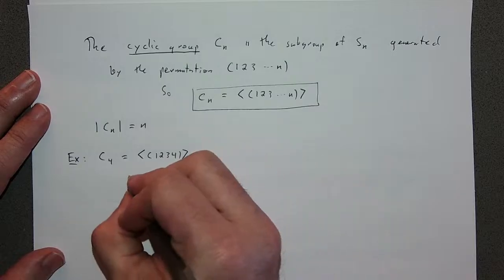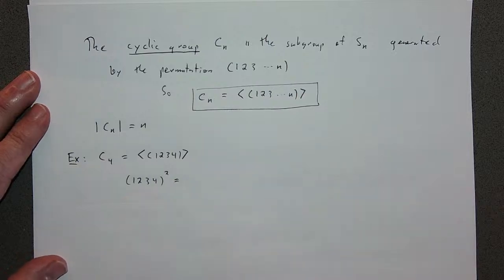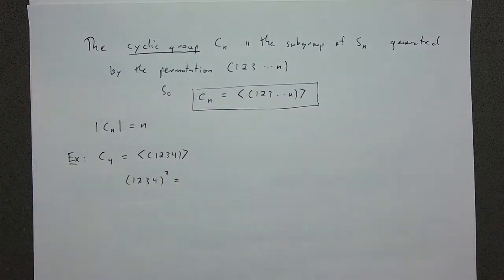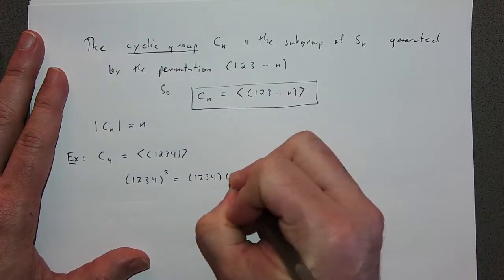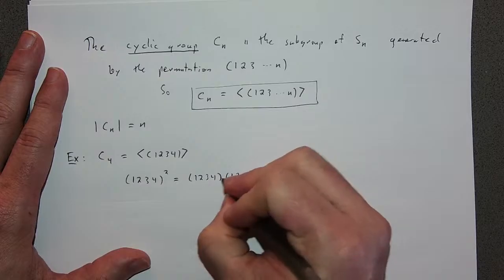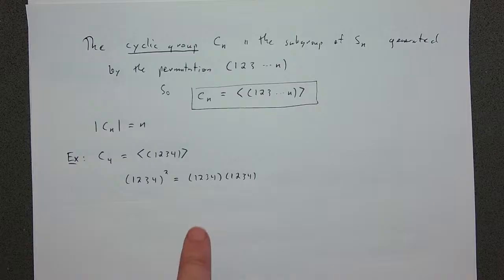So let's see, what is this thing composed with itself? Of course, you will reach a point where you can do this in your head, but let's just write out the powers to make it a little easier. This is (1 2 3 4). And to make our lives easier, I'm not going to include the composition symbol here. We know that if we have things written like this, this is multiplication in the group, meaning a product in the group, which is a composition. That's one of the key things when you're doing this early group theory stuff: most of these examples are dealing with permutations, elements of the symmetric group.